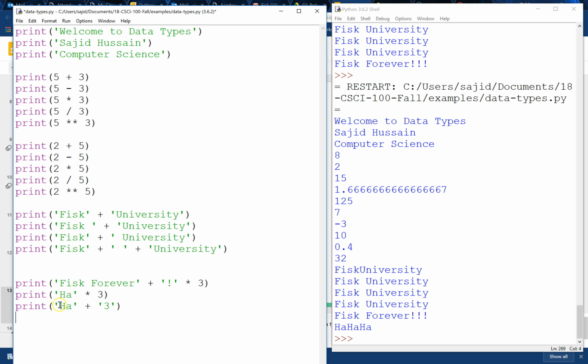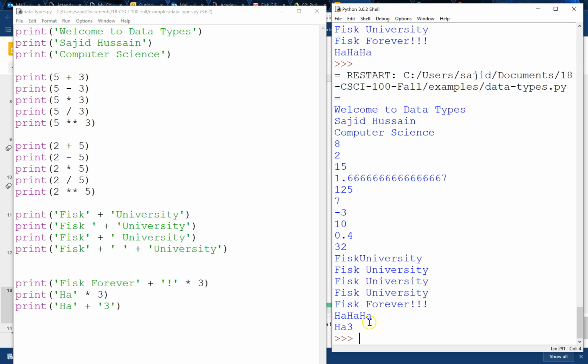This is a string, this is also a string. So when you combine two strings with plus in between, it will just combine. You can check it, so it will just combine the two strings and get ha 3. In the above example, the first is a string, the second is an integer, and you are multiplying them. So when string times integer, it means repeat this string 3 times.